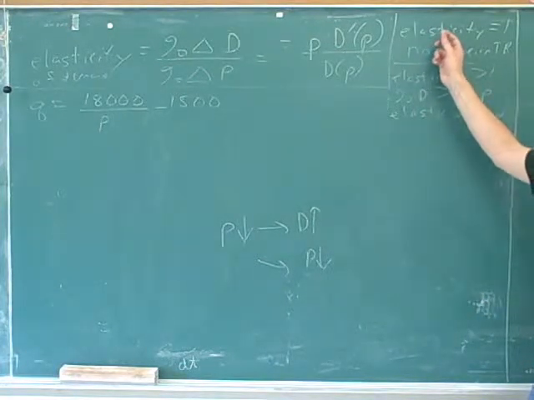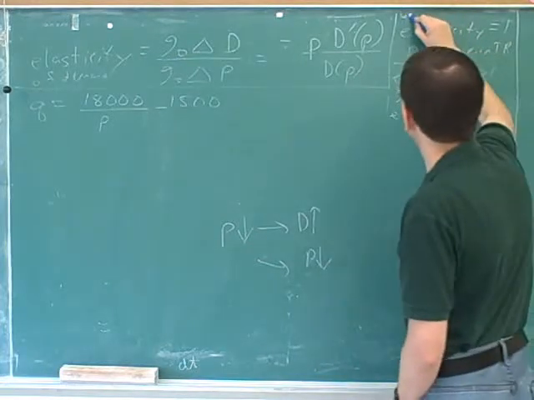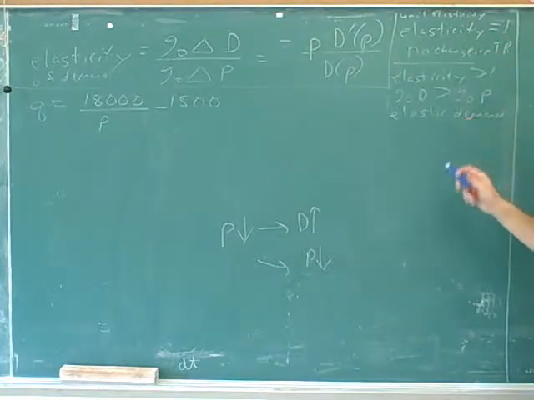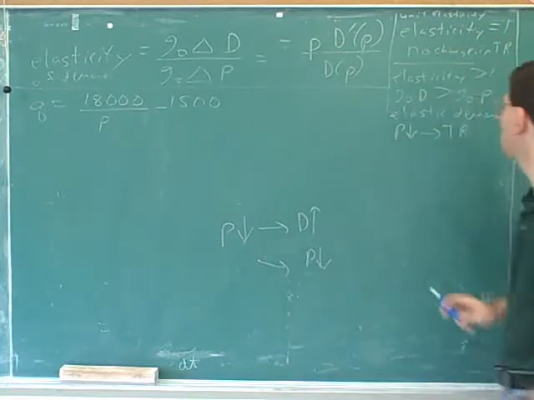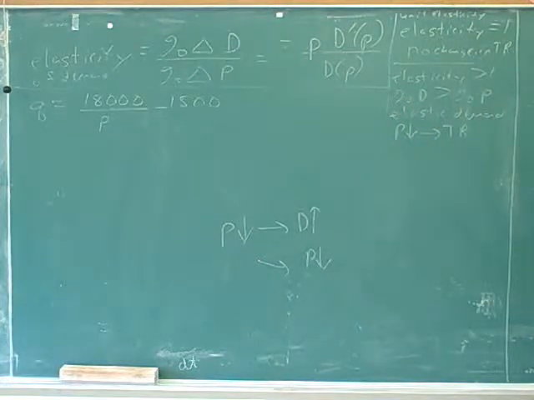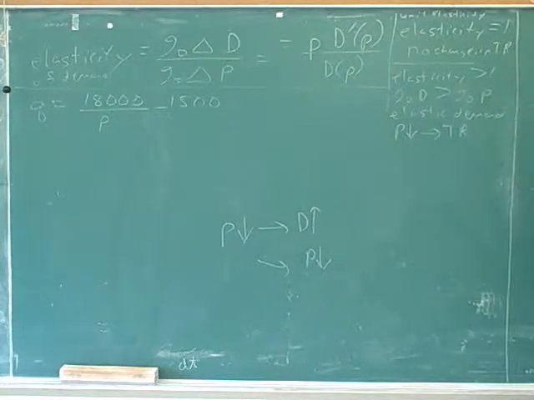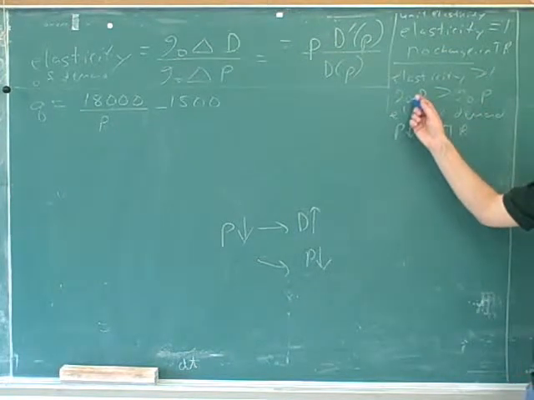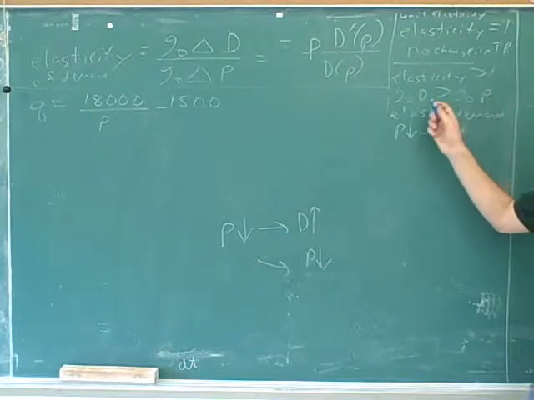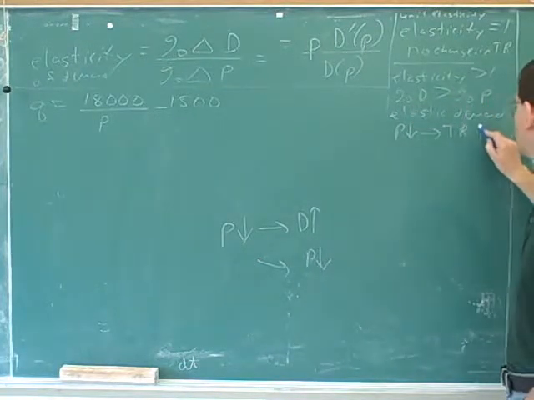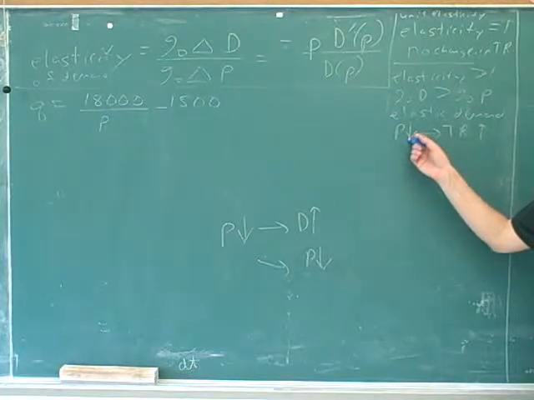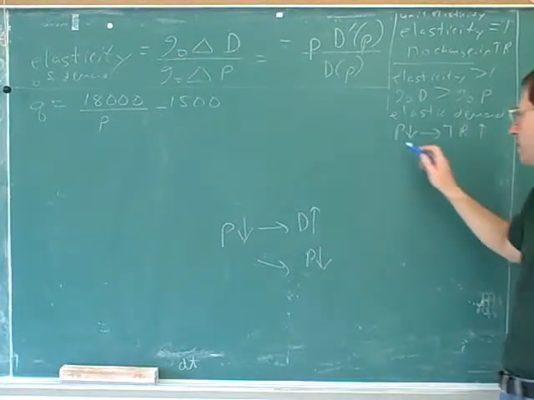By the way, I should have said that this case is sometimes called unit elasticity. I don't know if you're going to start to use that term, but when the elasticity is one, that could be called unit elasticity. When the elasticity is greater than one, we have elastic demand. So when we lower the price in this case, what's going to happen to the total revenue? Based on this, the revenue will go up because of the increase in demand. It'll go down because of the decrease in price, but the change in demand is going to outweigh the change in price.